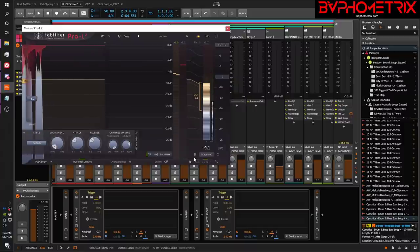Hear how it suddenly got quieter? Everything got quieter. Everything got softer. Let me toggle it in and out.